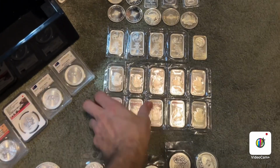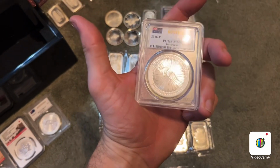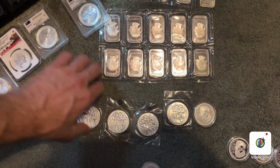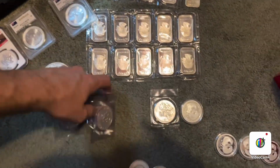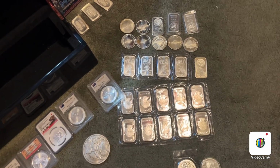And I do love silver. It's not going away. If I sell this silver, I could buy 1 ounce, like a graded piece like this, guys. These are my sell pile. And then, this one I just sold, 5 ounce Hercules. But I'll still buy other silver coins that I think have potential long-term, or I just like, but these are all part of the sell pile. So anyways, just letting you know what I'm working with, what I'm dealing with, balancing life, taking care of my mom.